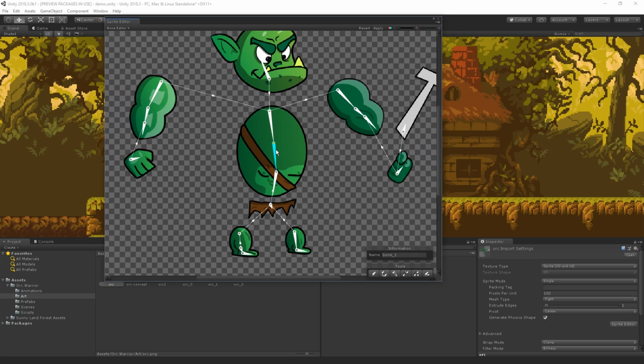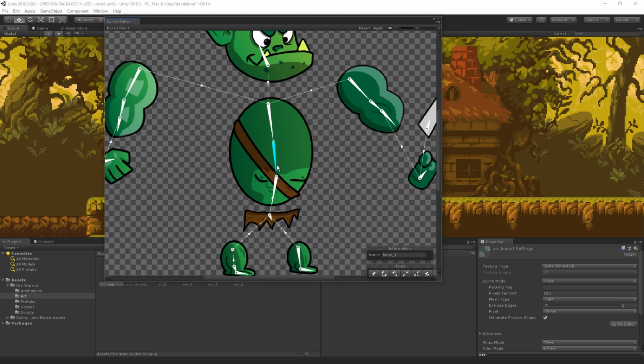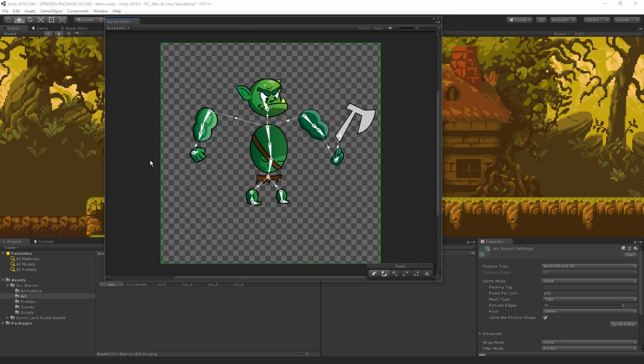But let us also say you perhaps don't want 3 bones as the spine, but you want 4. So you want one more. You don't really have to draw one more bone. You could simply use the split tool, which is going to split the highlighted bone itself. And then you can move this around and reorganize everything so it's working perfectly fine like that. And then finally, you can also delete a bone by highlighting it and then using the delete tool, which is just going to turn these 2 into free bones, and in return also cancel the connection in between those. So yeah, that is pretty much how rigging works in Unity.